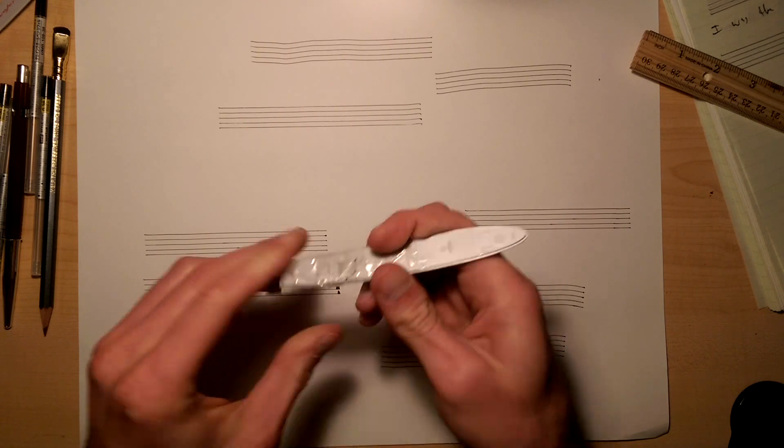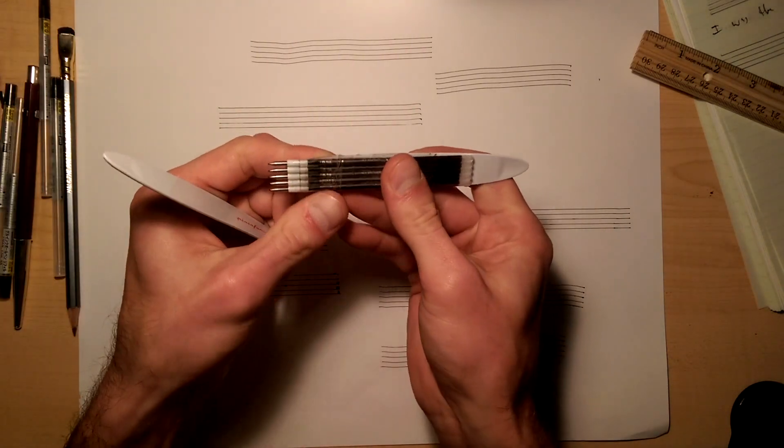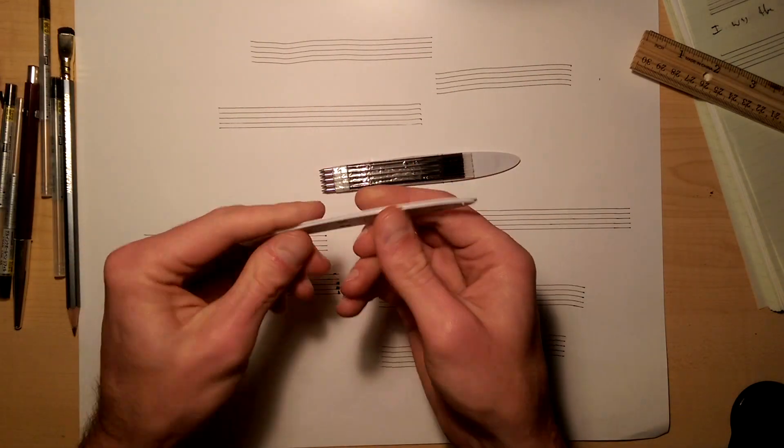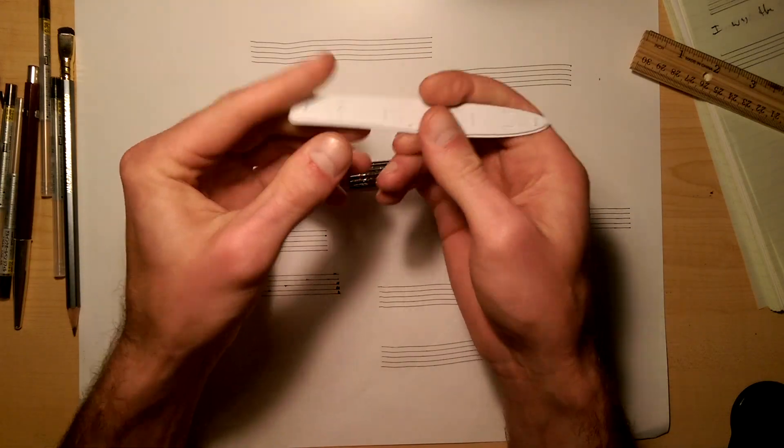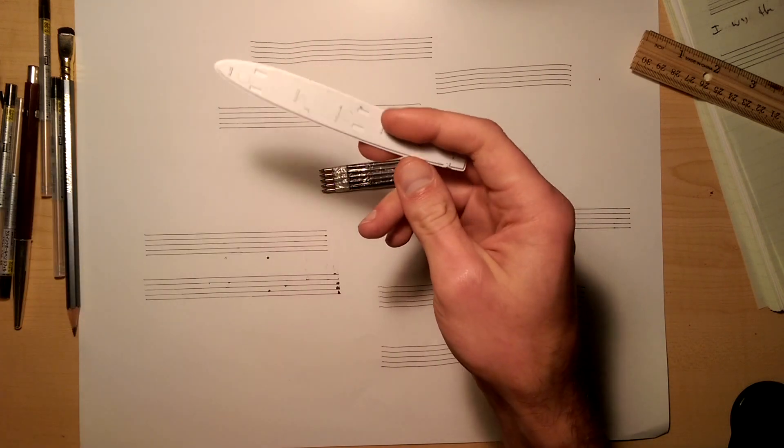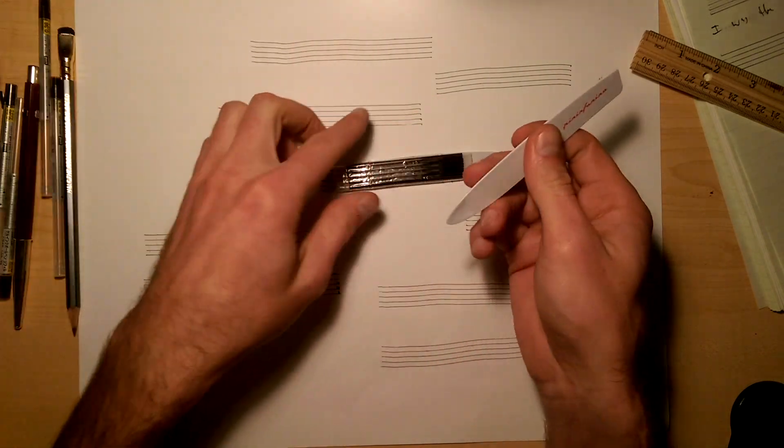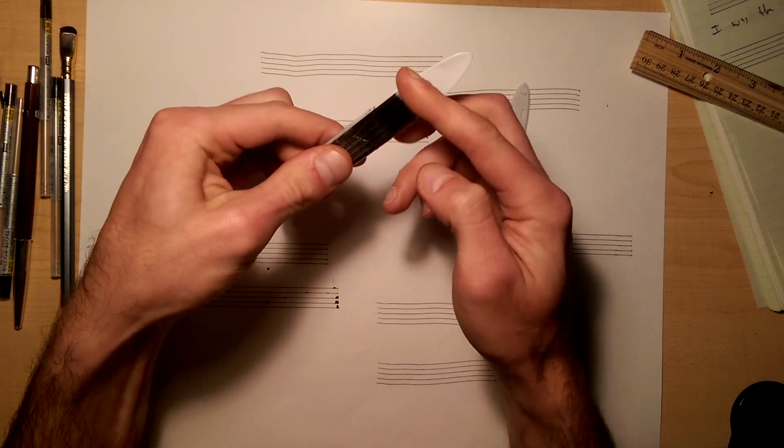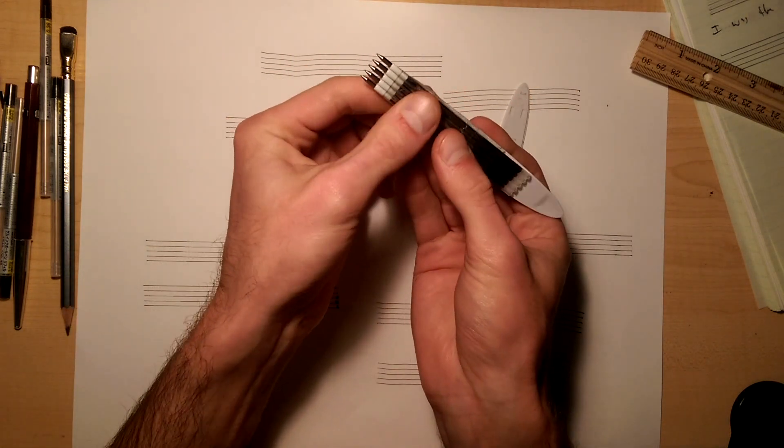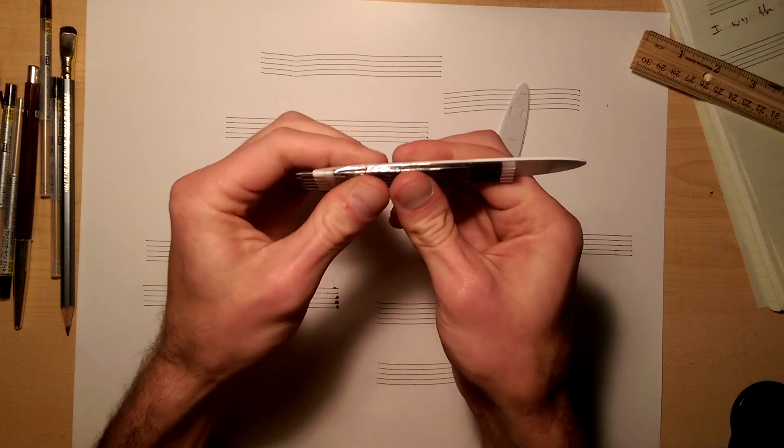Pretty easy, the construction. Took the five refills. And this is just the side of an enclosure of an external hard drive, a 2.5 inch drive, is long and wide enough. So line them up, made sure that they were as lined up as I could make them, tape it down.